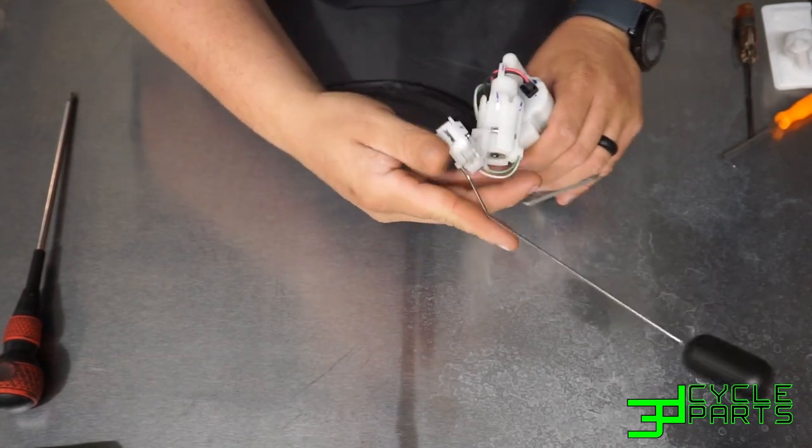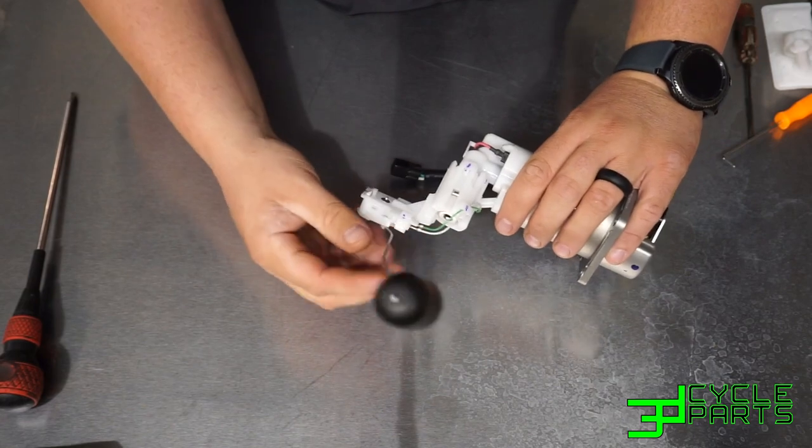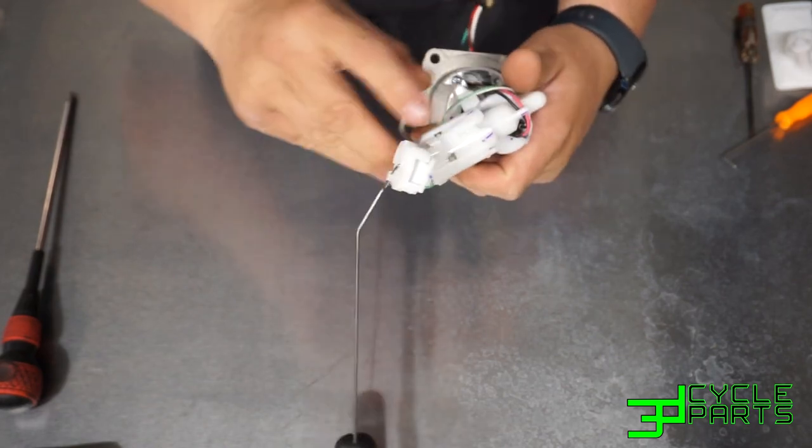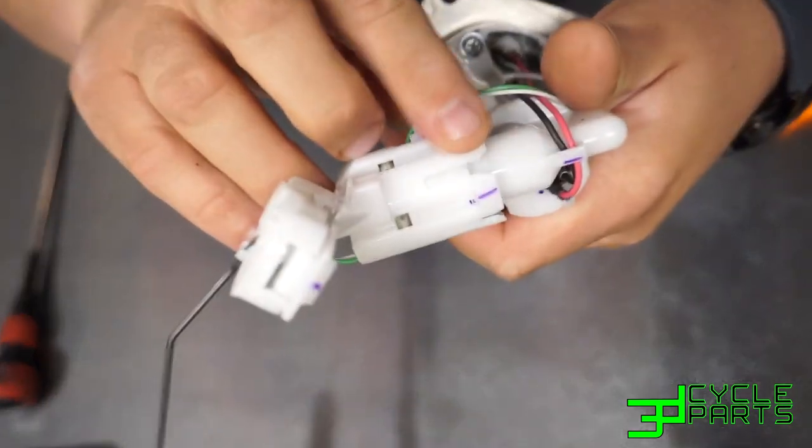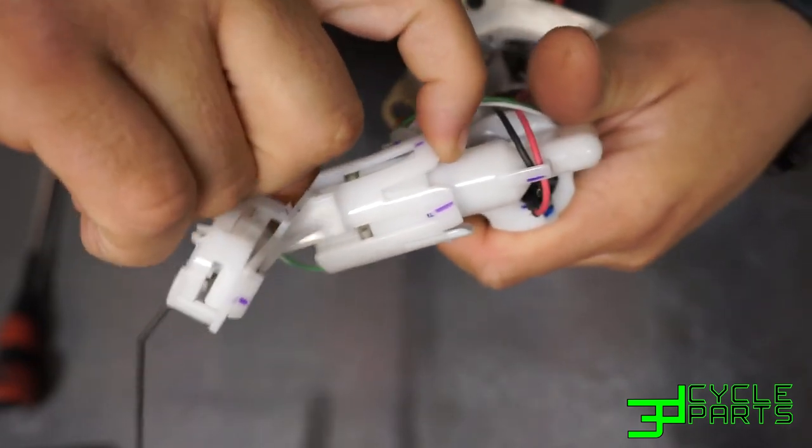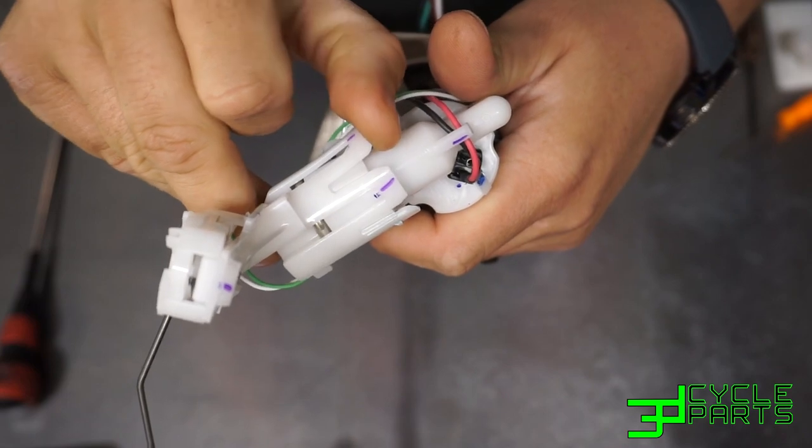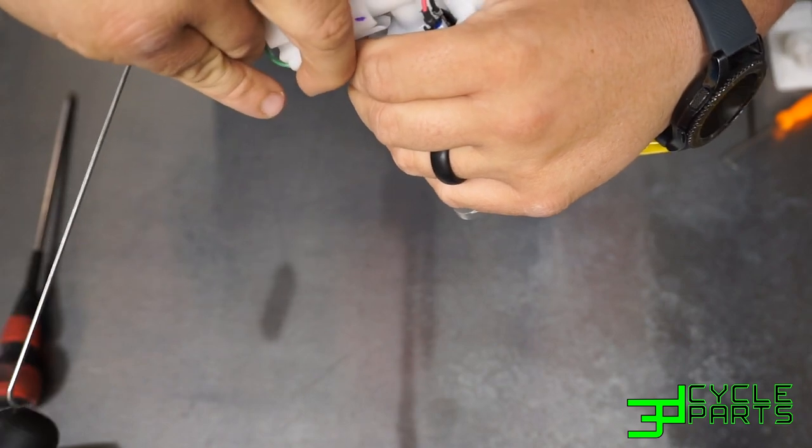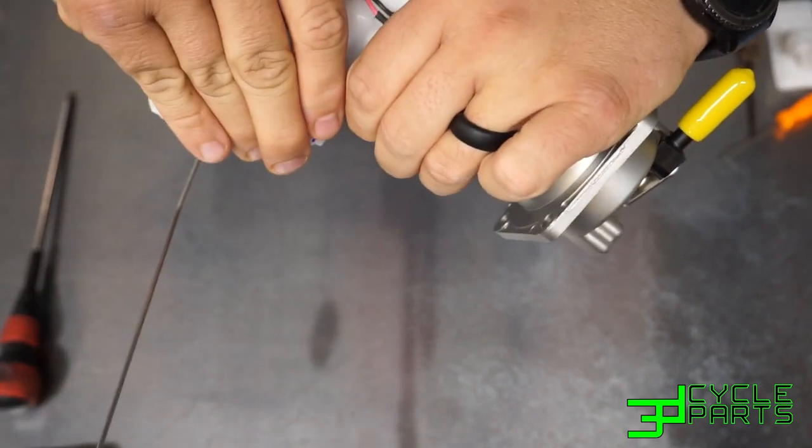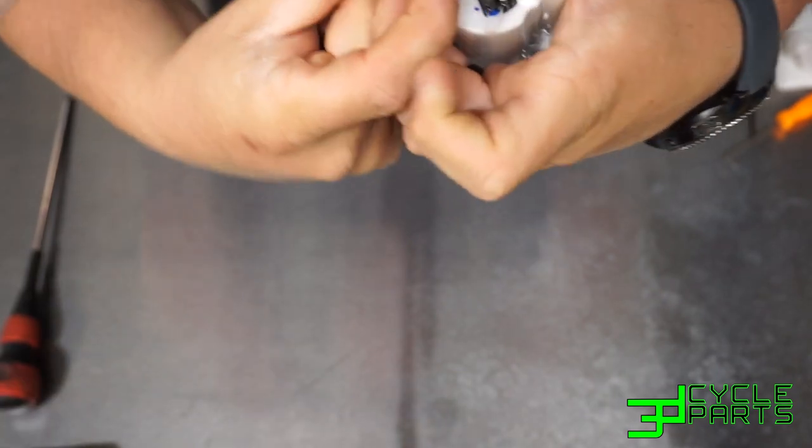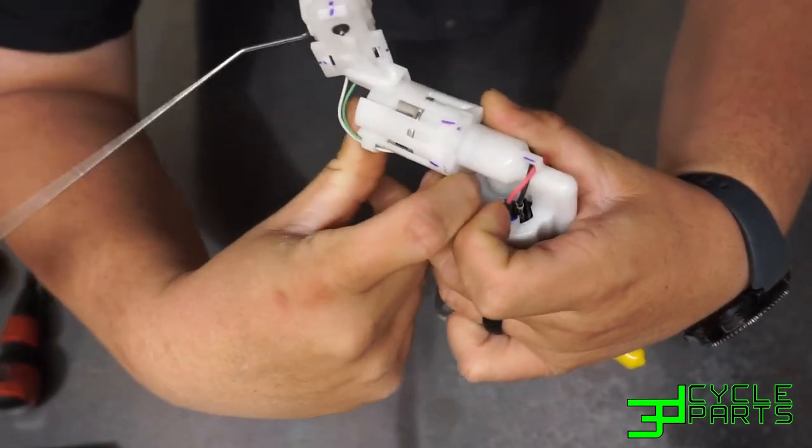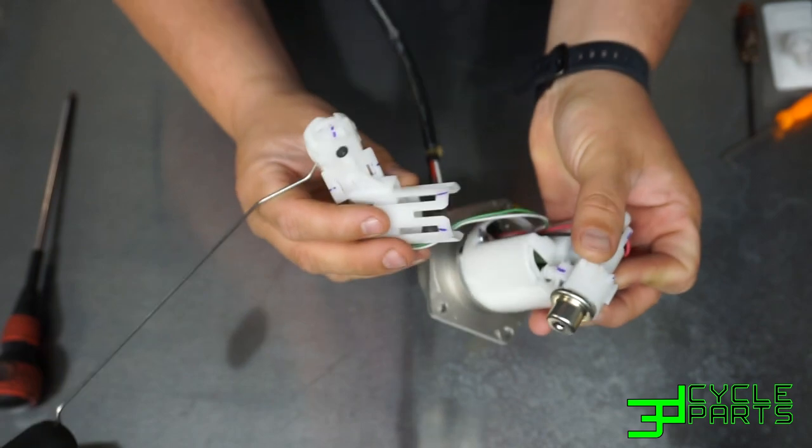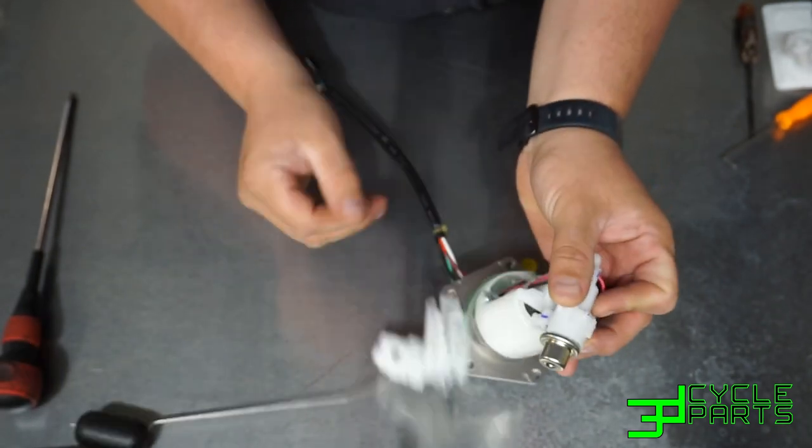This is the bracket that holds the float arm, and this holds the regulator, the fuel pressure regulator, into this housing. There's some little clips like this that you can pull up just a little bit with your finger. They're really easy to pull up. I take my thumb and put under them. There's one there, there's one there, there's four in total, one's kind of on the bottom down there. Once those four are gently pried loose you can pull the float bracket and section that holds the regulator, you can just pull that all the way off.